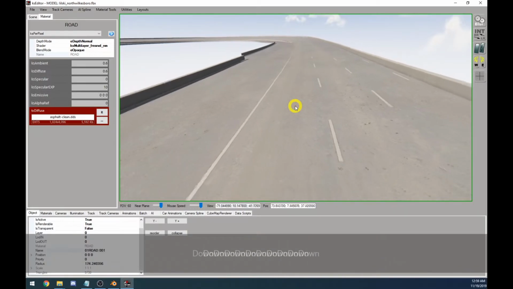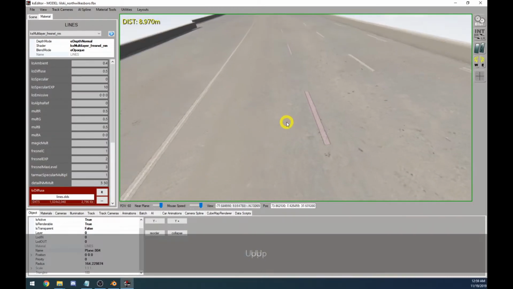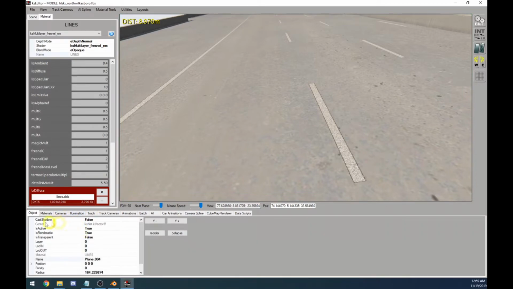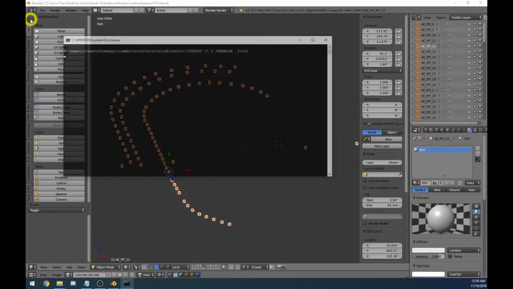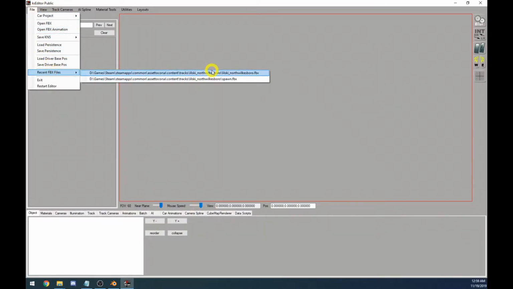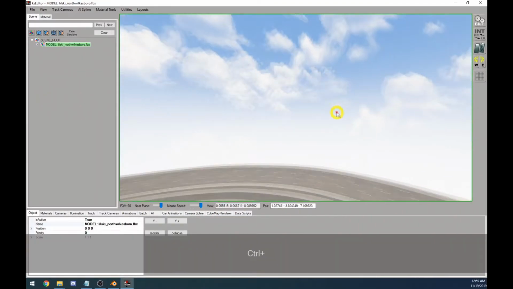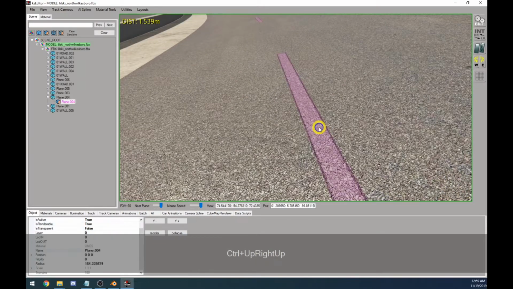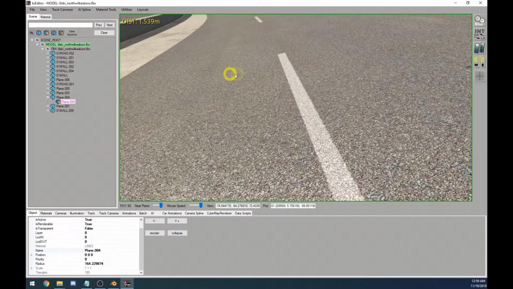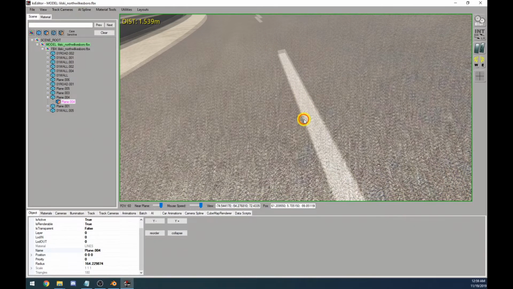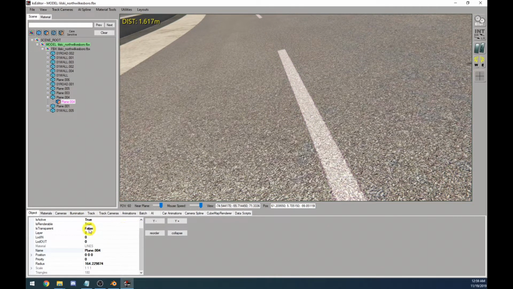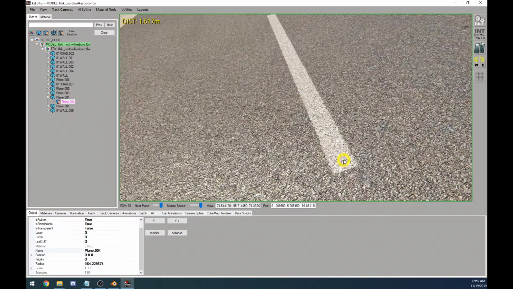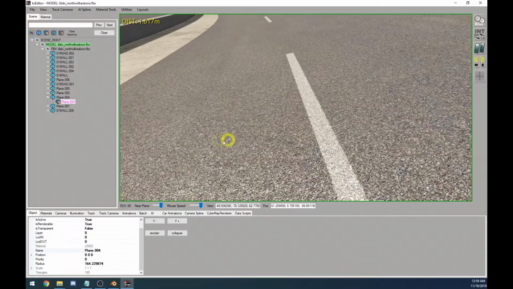So we've got our lines in here. For line objects, you want to come in here and turn off cast shadow. Let me restart and get my shader settings back so you can see how they match. In this particular case, I'm not using alpha channel based textures for the lines. I'm using the same kind of road shader and the way it matches. Again, we'll go over that more in detail. I'm not going to have this set as transparent because this is not based on alpha channel. This is based on using the same shader.